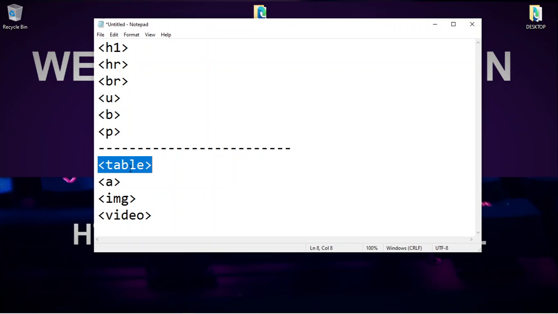It's a table tag and also an href tag used for linking pages, and img, which is a self-closing tag with a formal name. It's a void element. They call them void elements. And also we have a video tag.